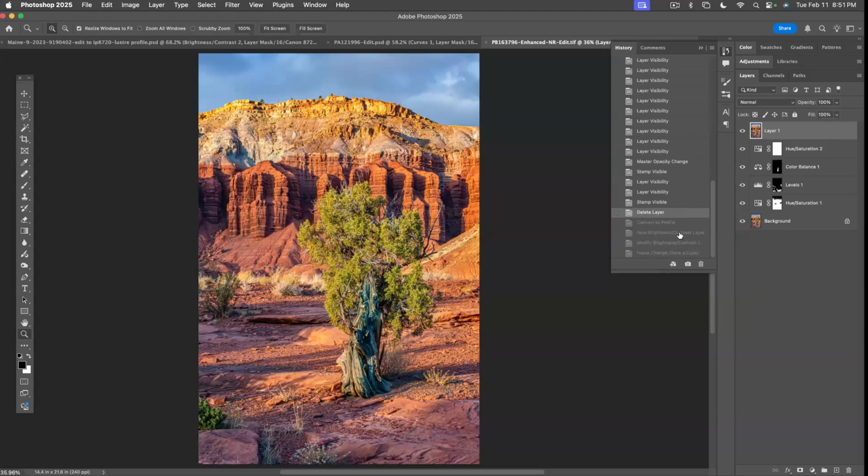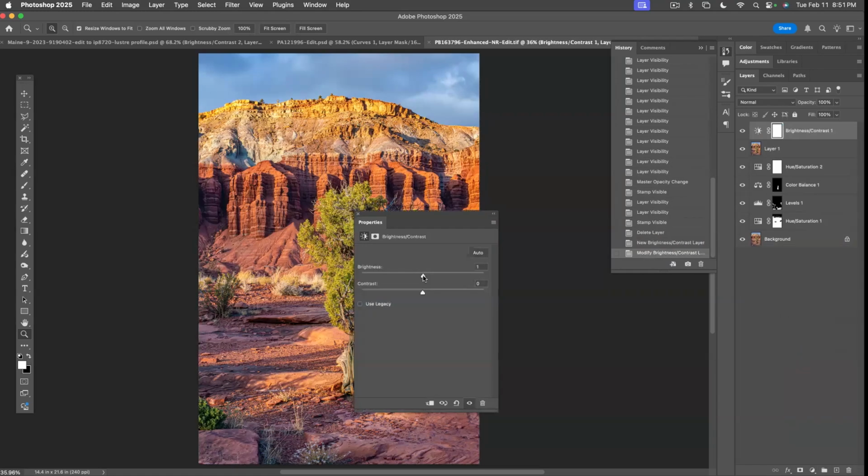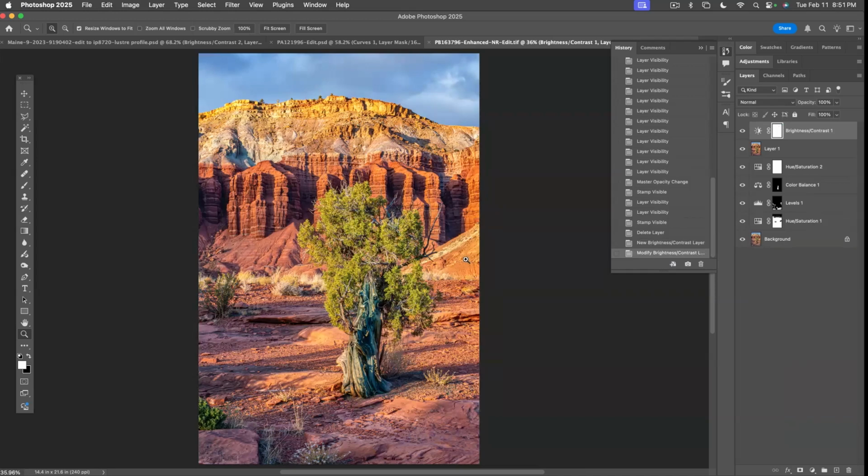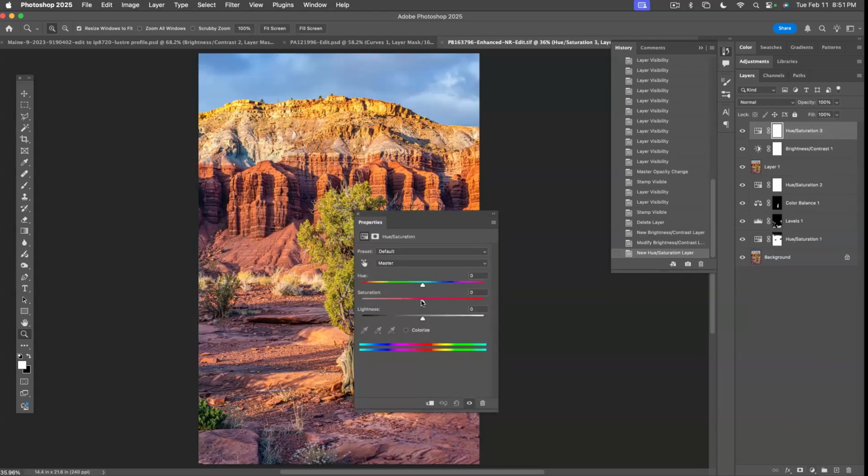And actually, I had that brightness layer. All right, I got to do that again. Let's go to brightness. And all right, let's say I'm going to have this done on a canvas or something. Maybe I don't want it quite so saturated. Maybe I'll do a different saturation for it as well. So let's create a new saturation layer. I'm going to bring it down a little.